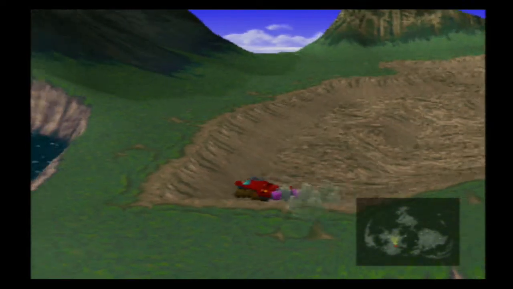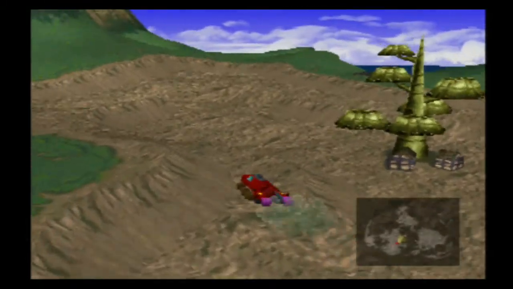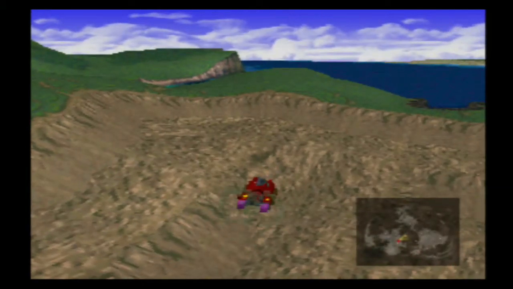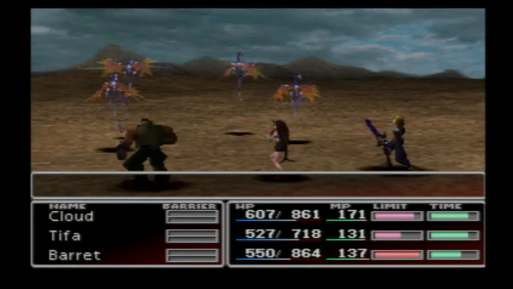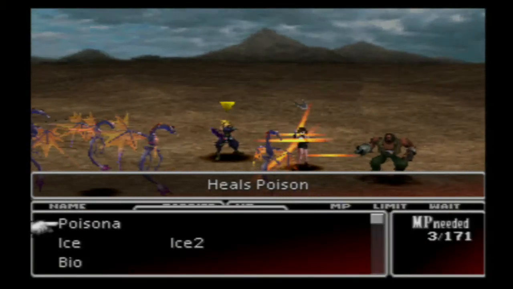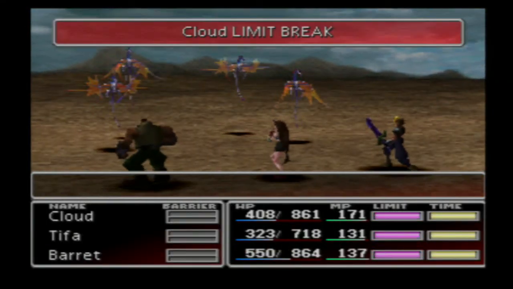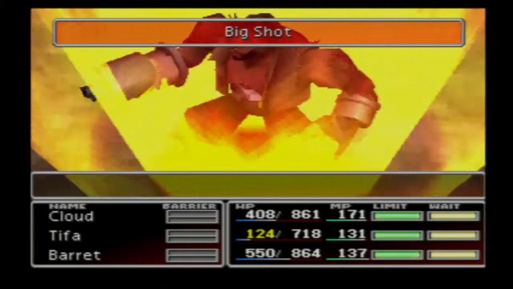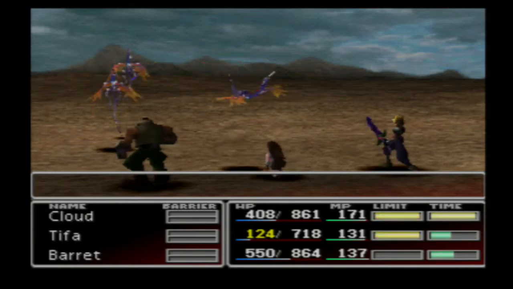So the first one we're going for, this is going to be a bit chopped up because I'm just going to zip around the world here quickly. The first one we're going for is called Aqualung. The monster we want to get is a harpy, and it's found right outside here in the desert area of the Gold Saucer. So we're gonna cut here. We'll be back when I find the harpy, after a whole bunch of random battles, I assume. And from that point, we're gonna try to learn the enemy skill.